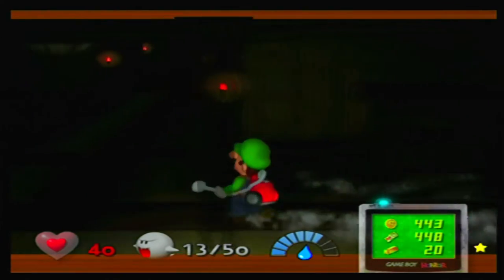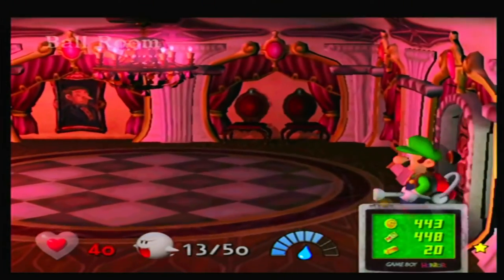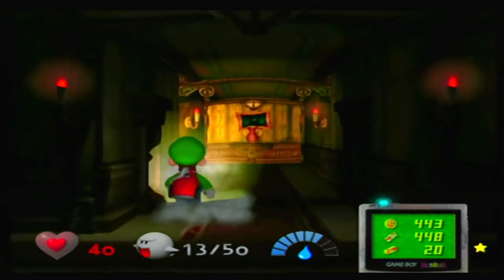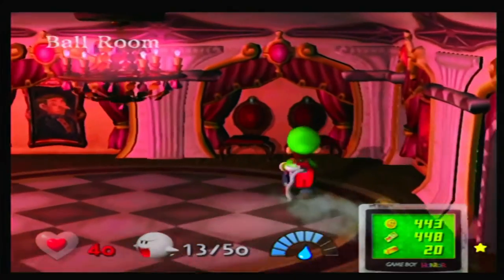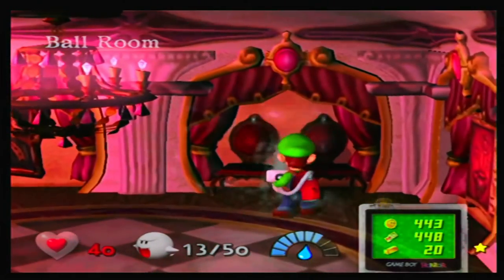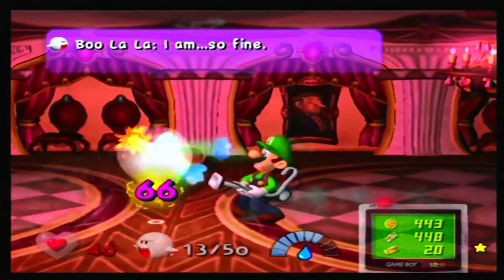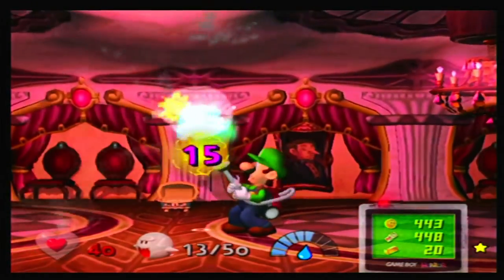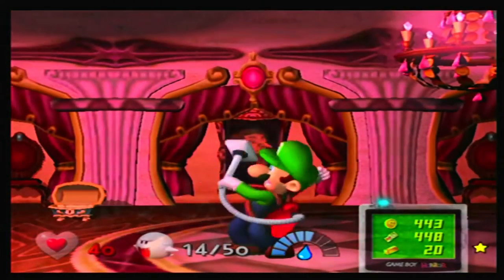So, the quickest way I would do it is, I'll go to the floating world in this room. And then around here. And apparently there's another Boo here. Or is it just a trap? Let's see. Oh no, it's a Boo. Boo la la! I am so fine! Apparently you're back in here. Okay, we got that.